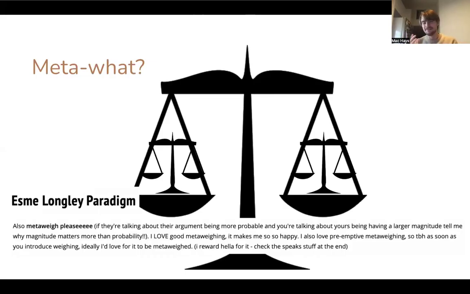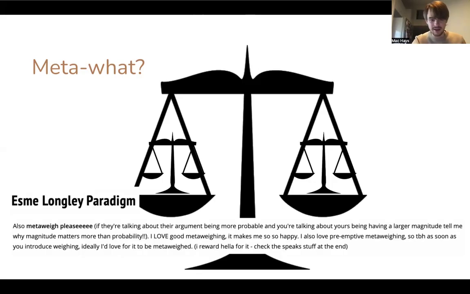We realized lots of teams do weighing. They throw out their mechanisms. I outweigh on magnitude, you outweigh on time frame or something. And then they just stop, and then the judge still has no way to determine who is winning the round because they're just throwing out mechanisms. There's no comparison between the weighing mechanisms. Both teams are doing weighing, but not responding to the other team's weighing or comparing between the weighing. So meta weighing is comparing between the weighing.